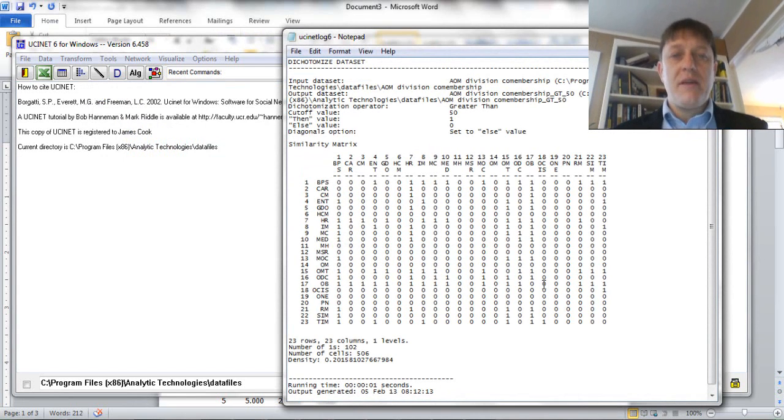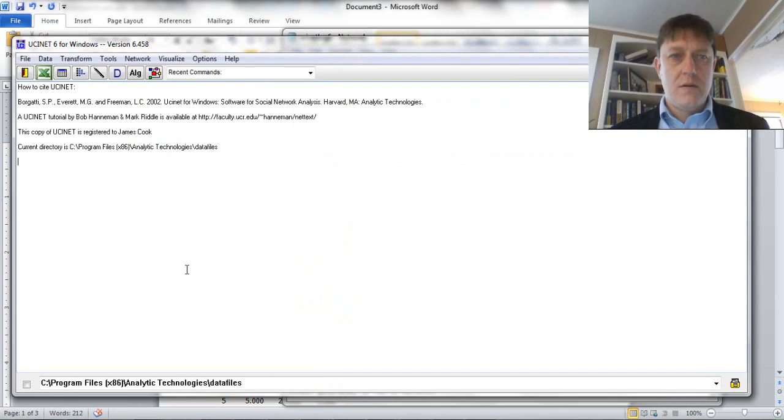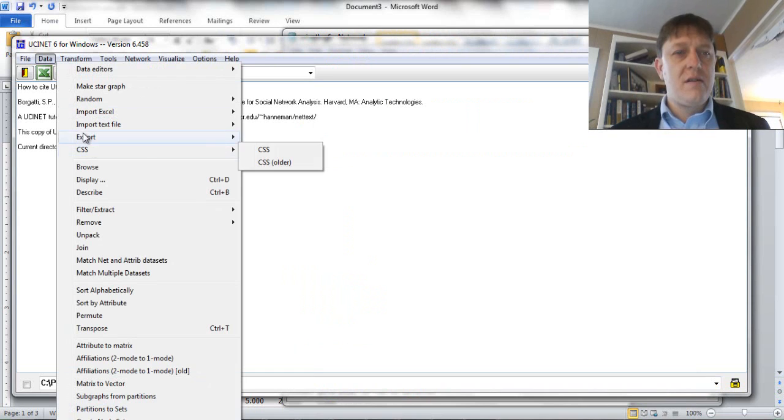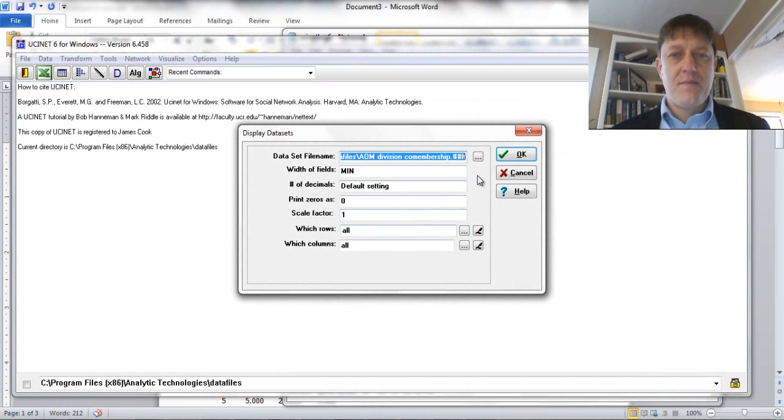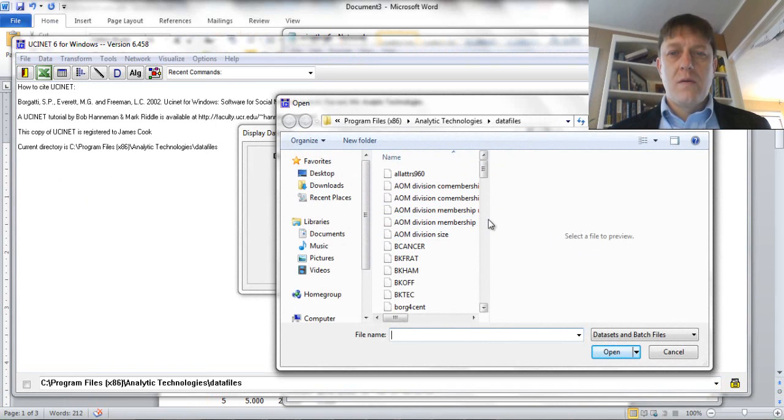That data set is more than a log file. It shows you a matrix in a log file, but it does more than that. If we now take a look using data display, we'll notice that there is a new file.